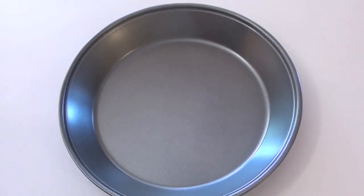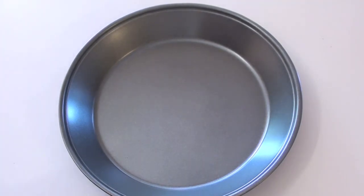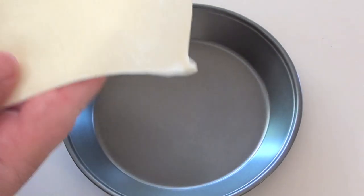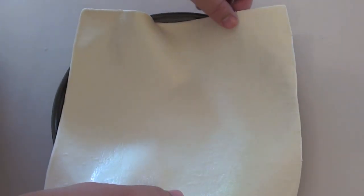So after our mixture has cooled slightly, what I'm going to be doing is now assembling our pie. And what I've got here is a non-stick pie dish. These are so cheap, you can buy them anywhere, in any cooking store or supermarket. Again, they're readily available, and these are fantastic to have. Now with our pastry, I'm going to be using some puff pastry just out of the store, and I'm just going to lay it straight over the top of our pie dish.